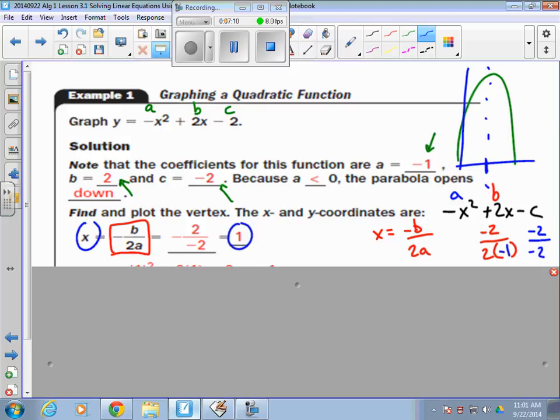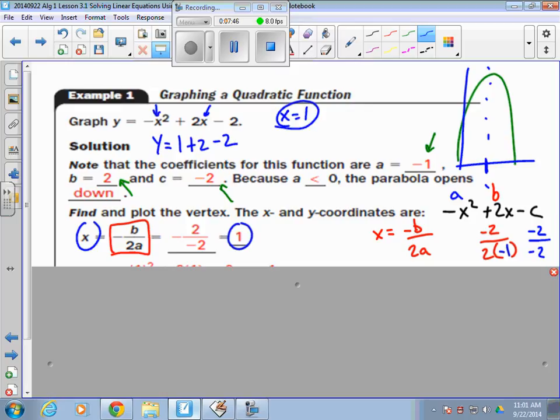Okay. But that doesn't tell you how high up or how far down it is. That doesn't tell you the y value. In order to find the y value, just do like you've always done to check problems. We got x's value at 1, so simply plug in 1 for each of these, and this is just like the bell work. y equals 1 squared is going to be 1, and it's going to be a negative value since it says negative x squared. So the first one, y equals 1, plus 2 times 1 is plus 2, minus 2. All we did was plug it into each of those x values.